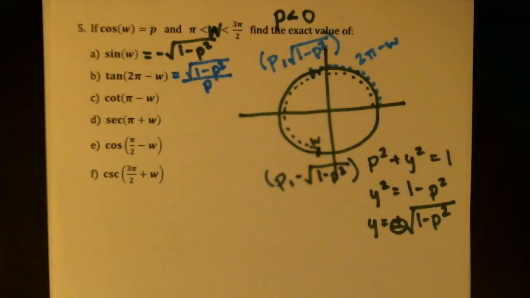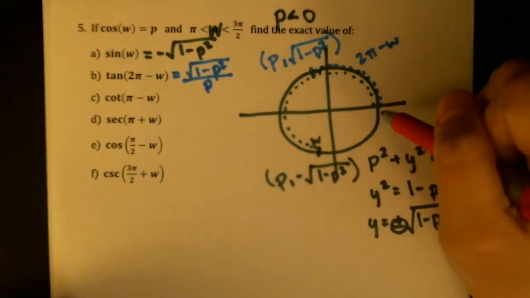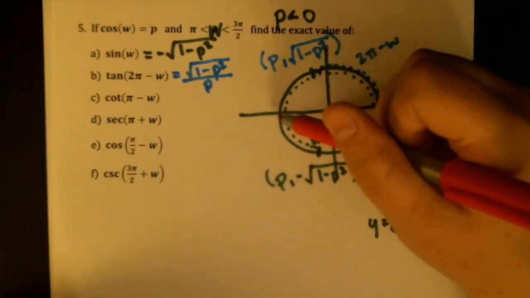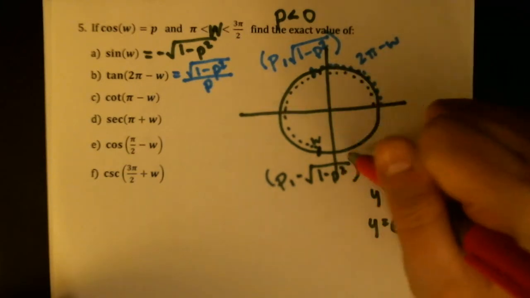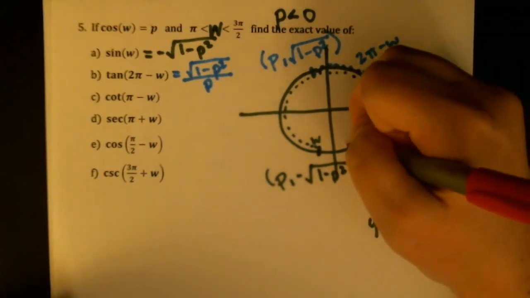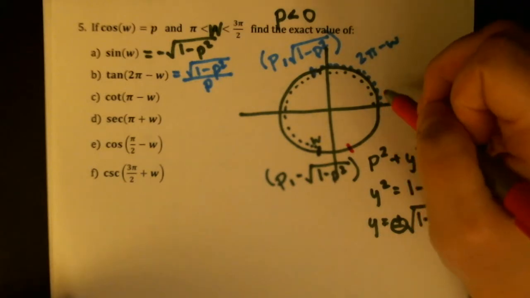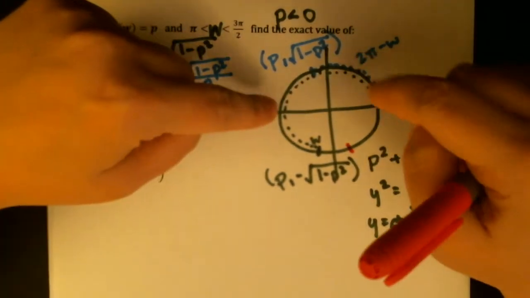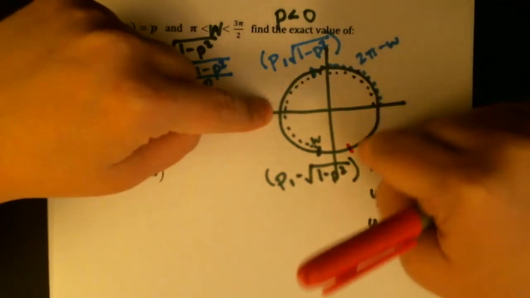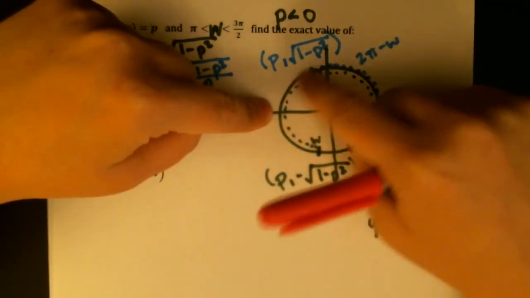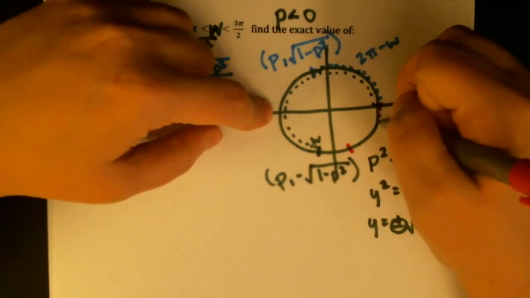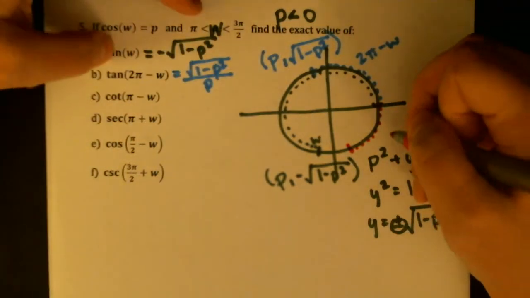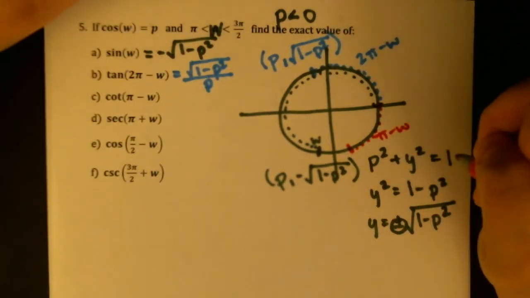Okay, next we want to figure out cotangent of pi minus w. Okay, so pi puts me over here. And then if I go back, w is not quite three-quarters of the way around, so I should land here. And again, you want to realize that there's some canceling out that happens. If you start by heading over this way and then you backtrack all the way around, these two just wipe each other out. The point would be to not do that in the first place, to figure out ahead of time that those wipe out, and that this right here is your arc length. So this is pi minus w.